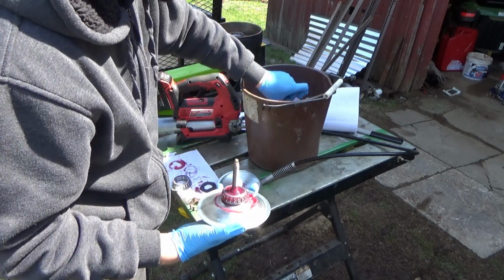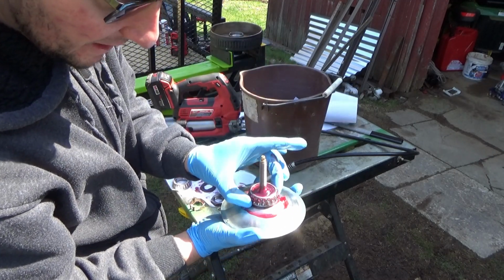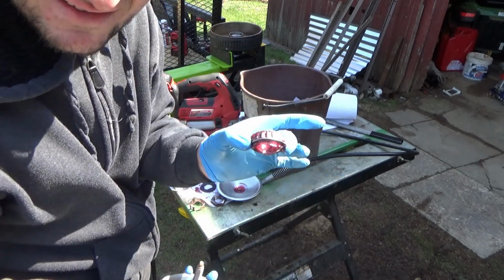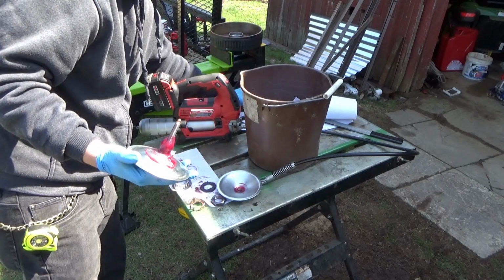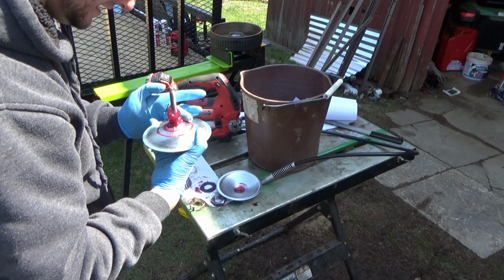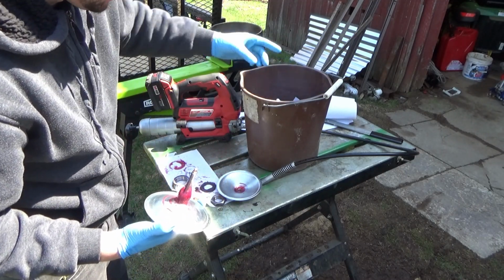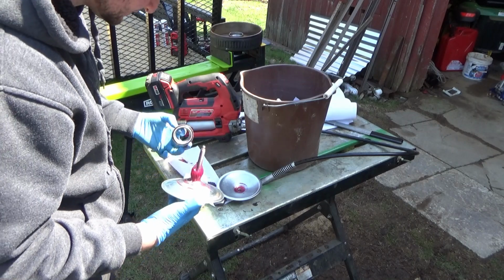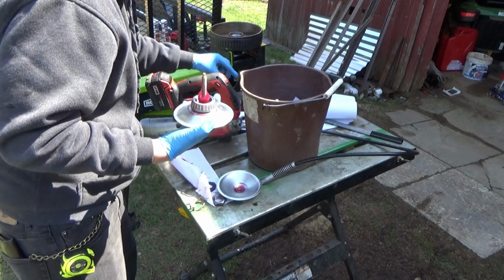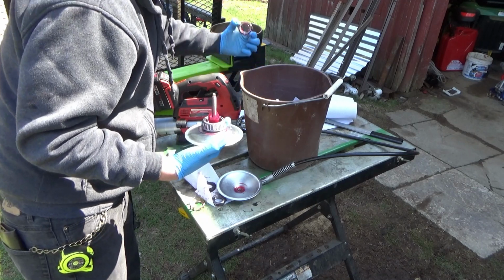So with a clean hand, as clean as I'm going to get it here, we're just going to pull this bearing up and out, and that is a greased up bearing. Put that on a clean paper towel, and then we will load this up with the second one. Once you guys have done this a time or two, it's really not that difficult to grease the bearings in this trailer.